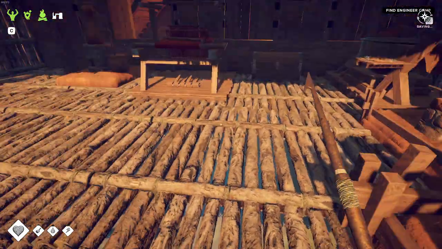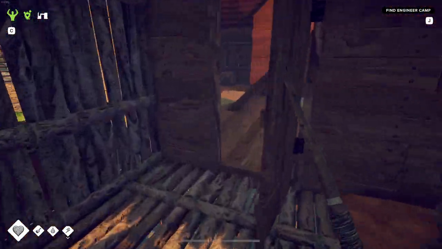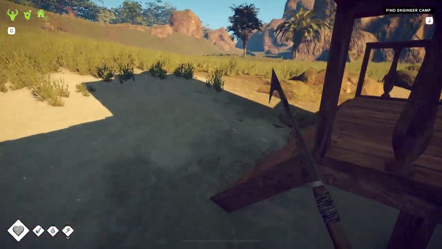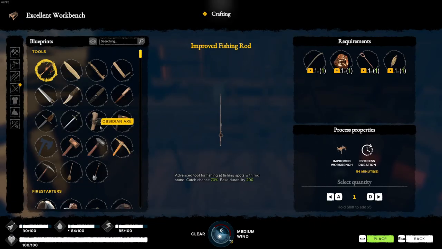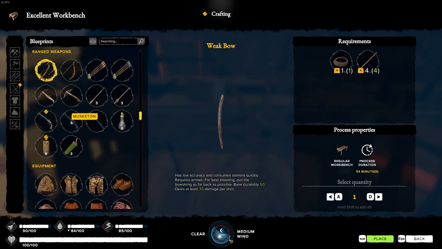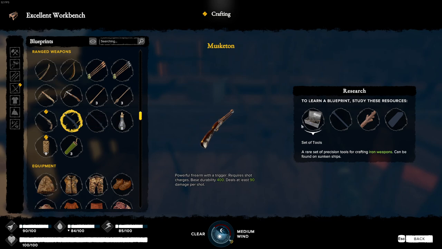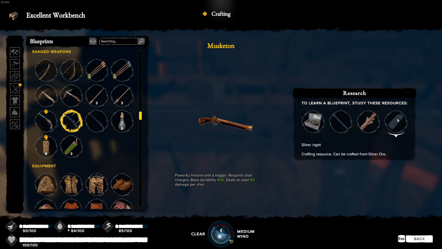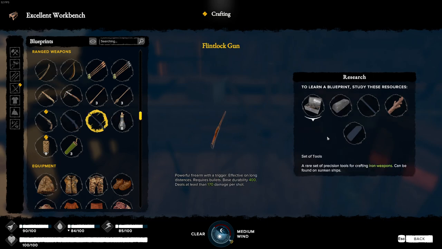Added pistol base. Right, so now, can I make a pistola? What have we got going on here? Let's go to tools. We got a pistol. Musket. So what do we need for a musket then? What's this? Musket bait. Is that the new blueprint that's opened? And what's that? That's a silver ingot. Okay. So it's telling us at the moment to go to Silver Island somewhere.